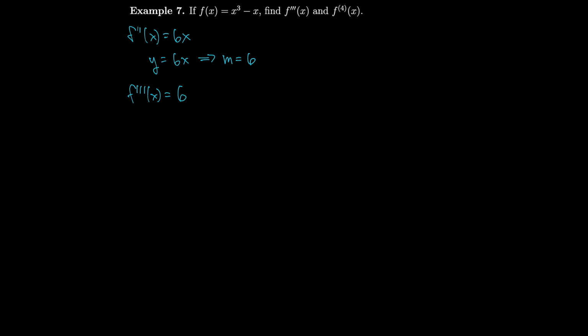Okay, if we were to graph that, y equals 6 is a horizontal line. Horizontal lines have slope 0. So if the slope of y equals 6 is 0, that means the slope of any tangent line to y equals 6 is 0, because it's a straight line. So that means that the derivative, which is the slope of the tangent line, so the fourth derivative of the original function, must be 0.